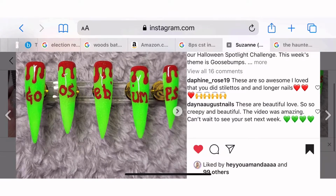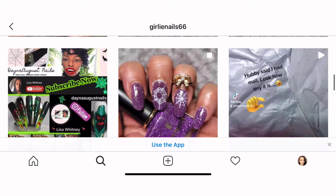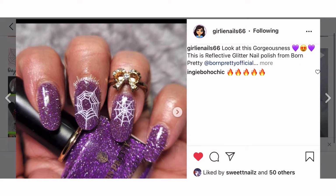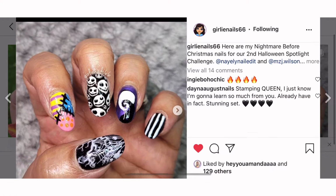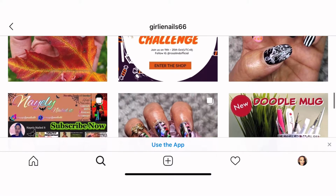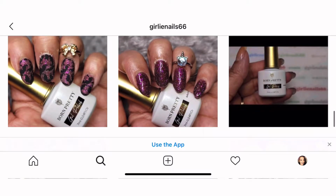I was just so excited to be able to spotlight her because I really found a lot of her page extremely unique. You see a lot of nail babes doing a lot of work with shellacs and other things, but personally, I don't see a lot of nail lacquer looks. And also, she's working on her natural nails. So seeing all these gorgeous looks done with nail lacquer, I was just melting.